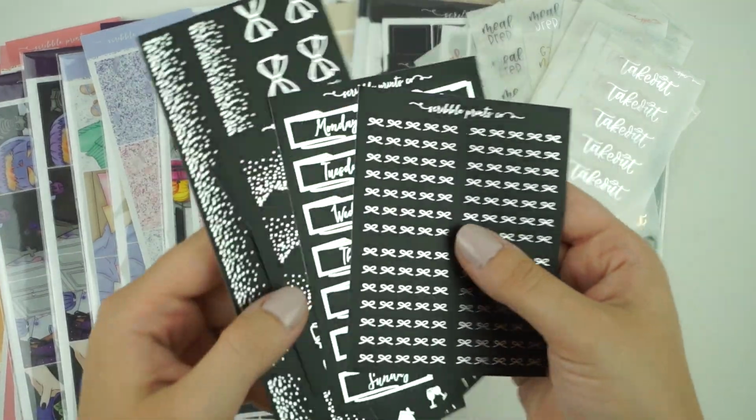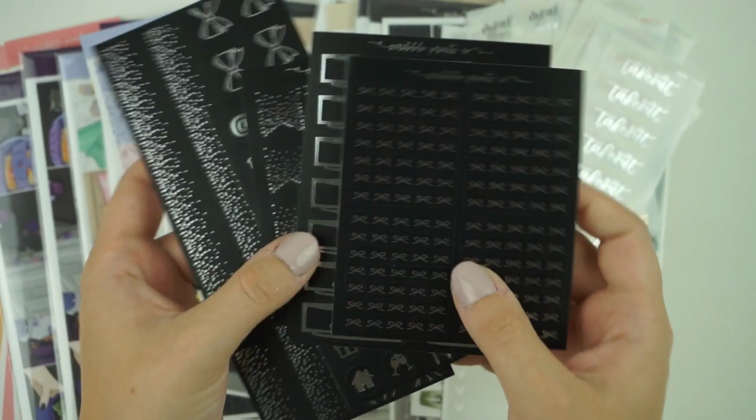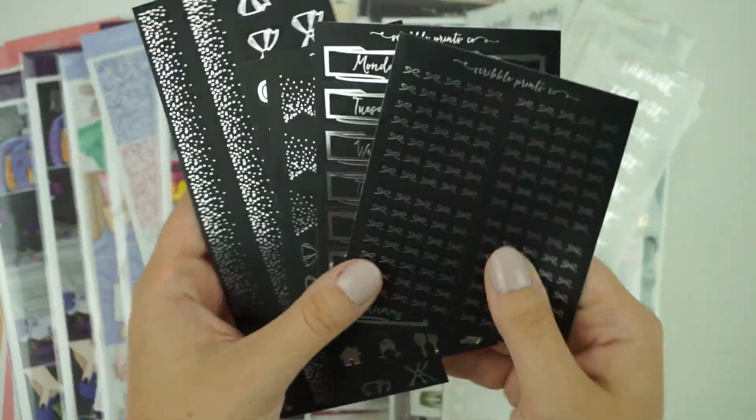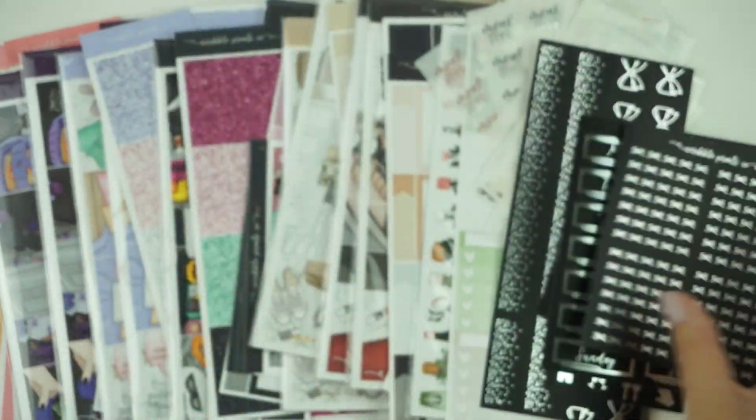And then you do have on Wednesday this Wiggle, which is today. So at noon Eastern, this will be available in the shop for $10 for the bundle, or you can purchase the sheets a la carte. They are a little bit more, definitely better to get them as a bundle. So that is everything for this week's releases.